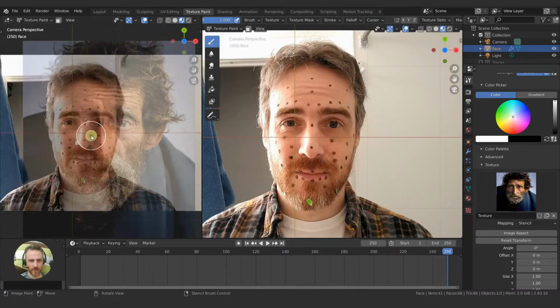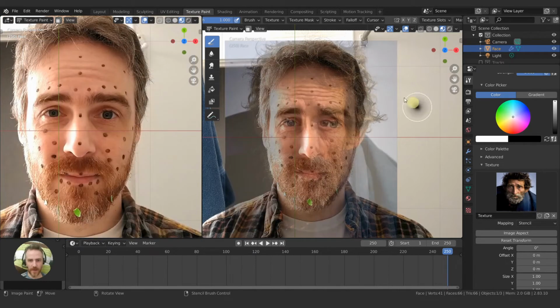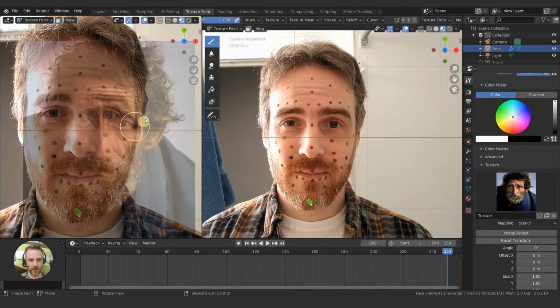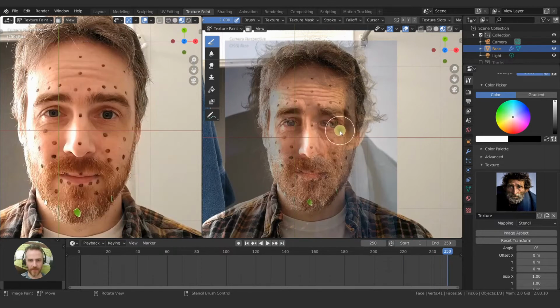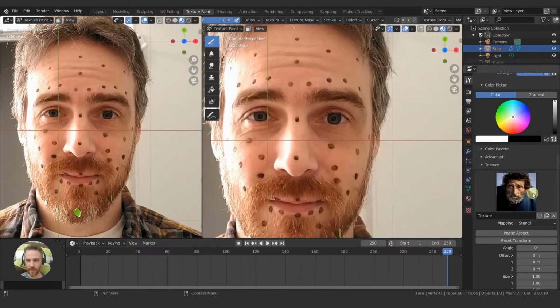So, all right, I'm just going to scroll in here. The reason I have this open here is because when you have this and you start painting on, it's hard to see because of the stencil in the background. So I'm just going to look over here as I paint over here, and then we can see our result. I'm going to start with the left side because you can see that the left side of his face is what's lit up.